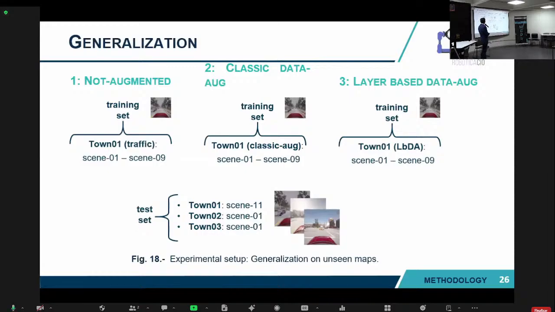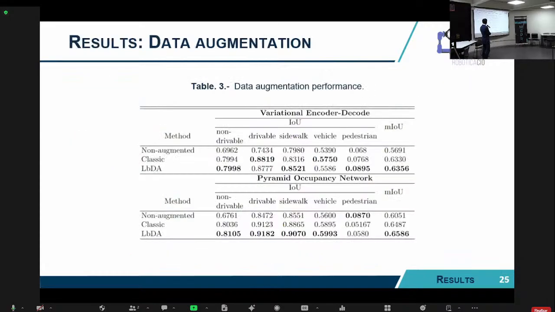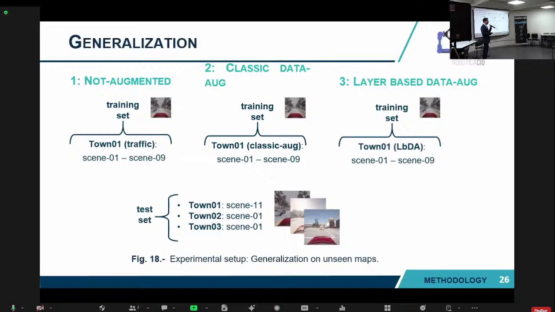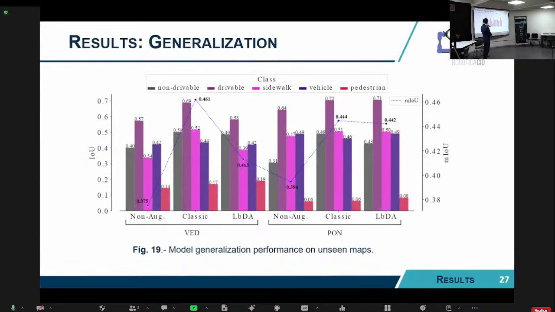Finally, the last experiment was the generalization one, in which we used the same models trained before. These results are evaluated against the test set, or the generalization set, which contains scenes from maps that were never seen by the trained models. So this is supposed to be a very hard test for our models, because these other maps contain different lighting settings or different architectural styles. So these are the results for this final experiment.